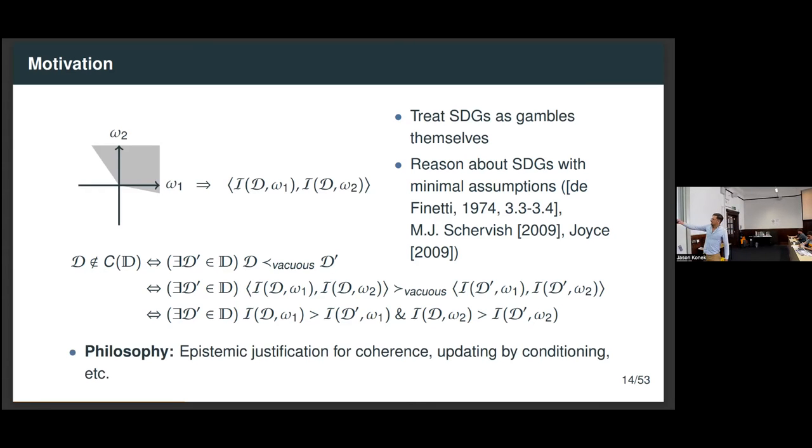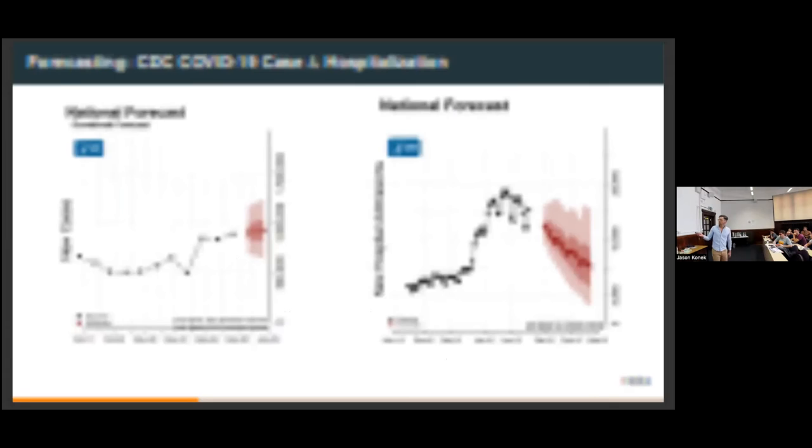So it lets us do some of the philosophy stuff that you may or may not be interested in, showing that rational pursuit of accuracy leads you to coherence, leads you to updating in the same way. I mean, which you might not think is the whole story about why I like coherence, but you might think it's nice that we have pragmatic reasons to be coherent. If we're just doing inquiry and we're just concerned about minimizing error, it leads us to the same convergence on the coherence axioms and rules for updating and so on.